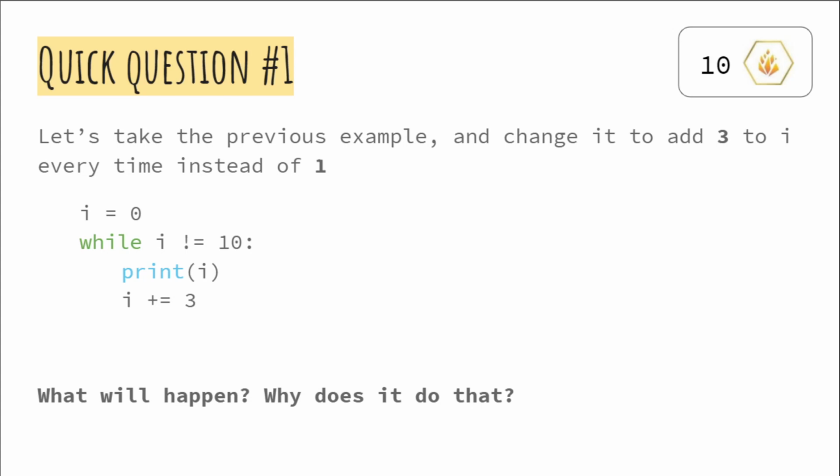and then increment it by 3, we'll have 6. 6 is not equal to 10, so we'll print 6, and then I plus equals 3, so it's now 9. 9 is not equal to 10, so we'll print 9, and then increment it by 3, and now we're at 12, and uh-oh, we've already skipped past 10, but we're still not equal to 10. So we skipped straight over the point where we wanted it to be our endpoint. So this is an infinite loop, and it's a little bit more subtle than the previous one, because we do still have this condition for the I plus equals 3, but it doesn't ever actually match our ending condition that we really want.